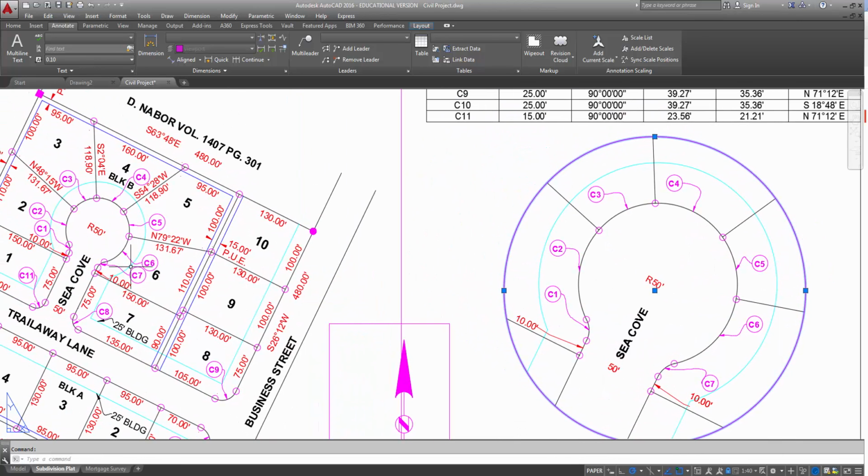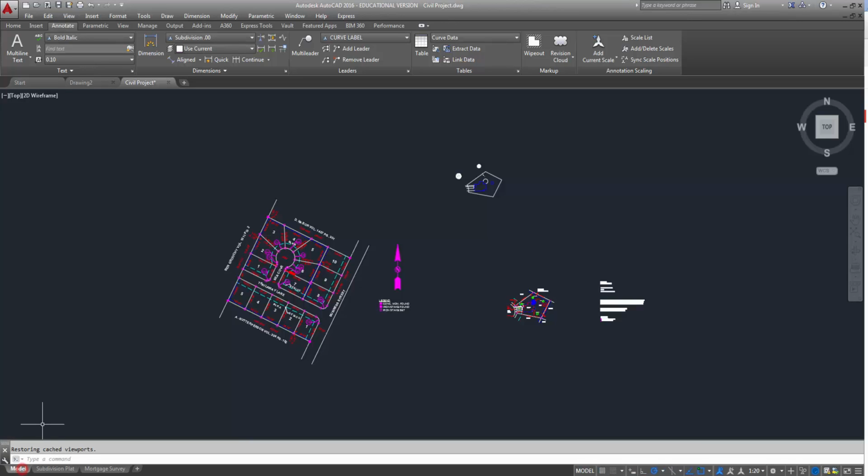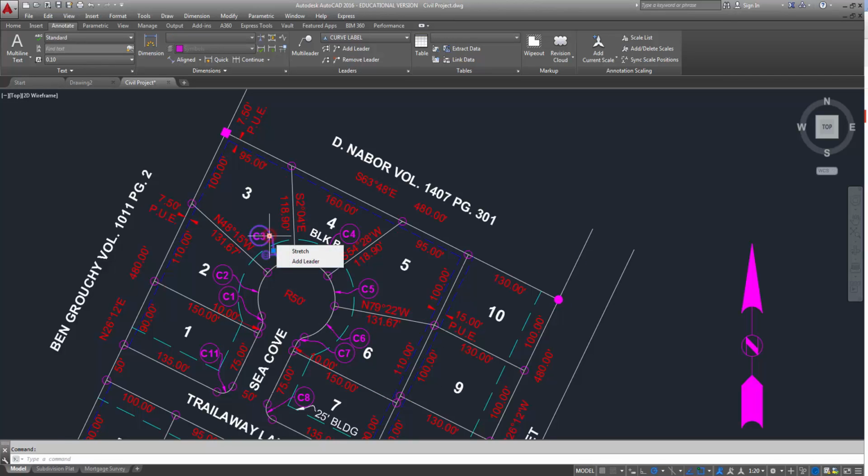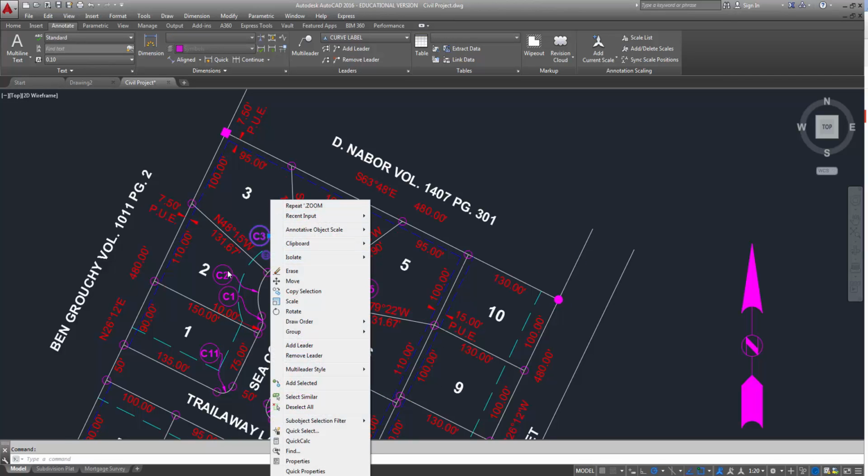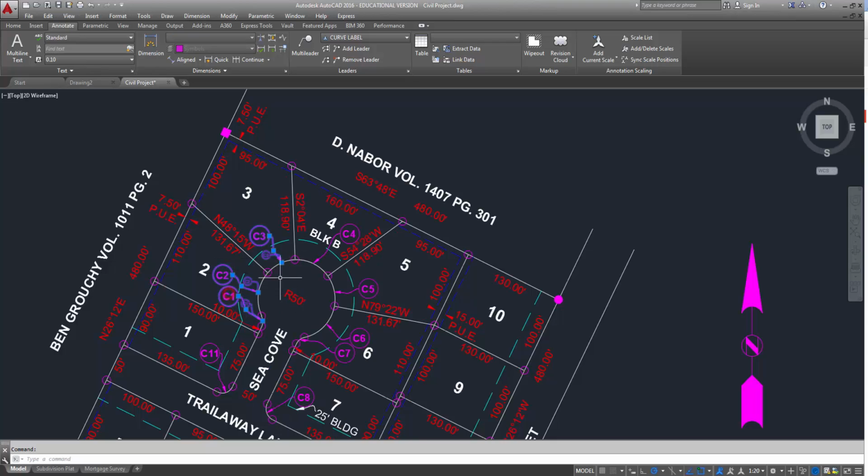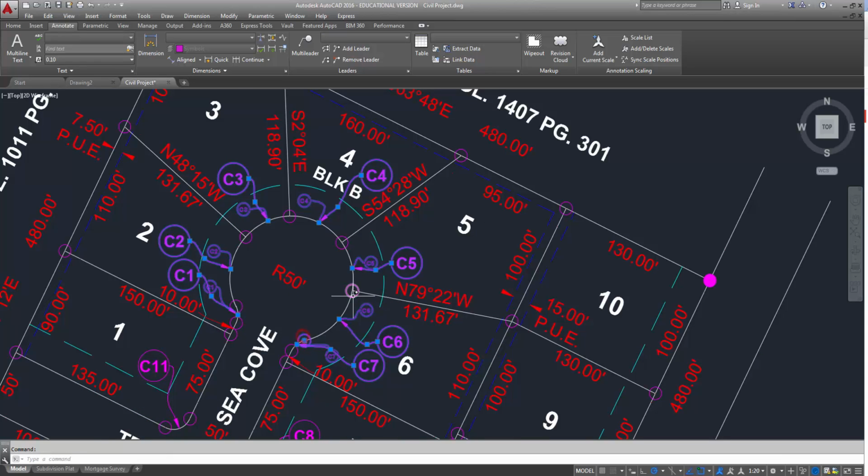And what I'm going to have to do is take all of these objects that are inside, just the ones I want to see. And remember how we added a scale? I'll show you how we added a scale. But these guys right here, you're going to add that scale to them. So if you highlight, you can do all of them at the same time. So take all of these curve numbers. You're also going to take all of these blocks.